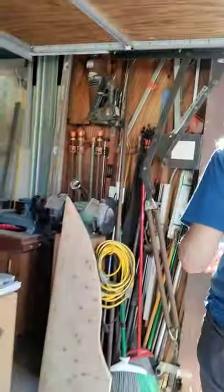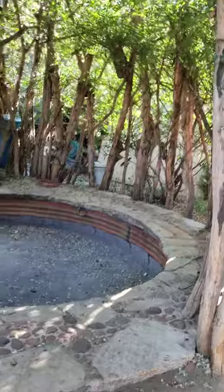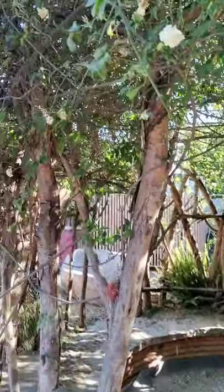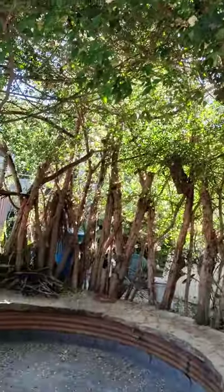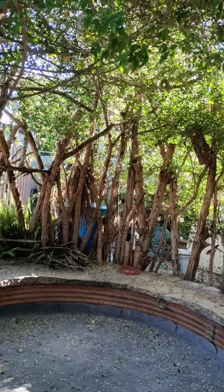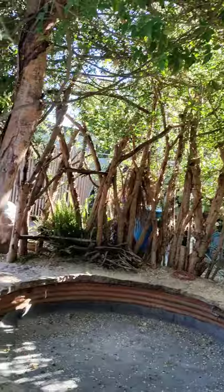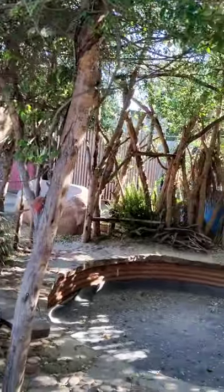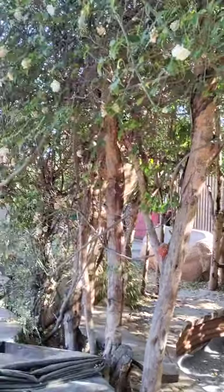My husband is a builder, so they've been busy redoing the pond. We made it a lot shallower — it was about four feet deep and we filled it up with rock, so it'll take less water, less electricity to pump everything, and it's safe. We don't need a net. In California, if it's 18 inches or less you don't need a net over the pond, because a kid could stand up.